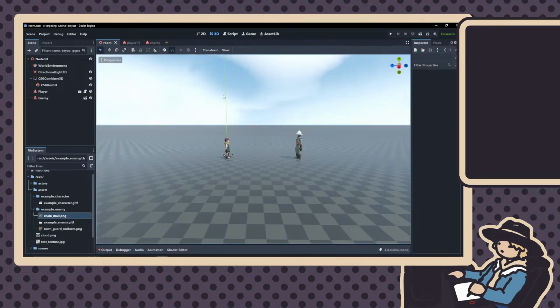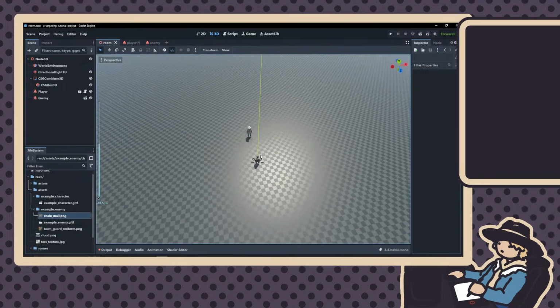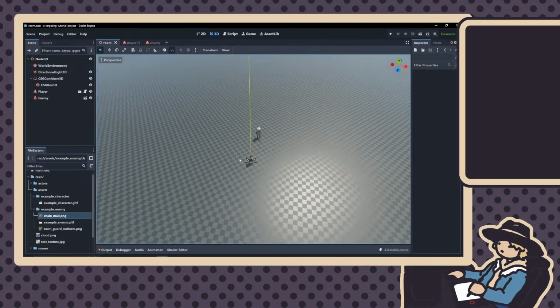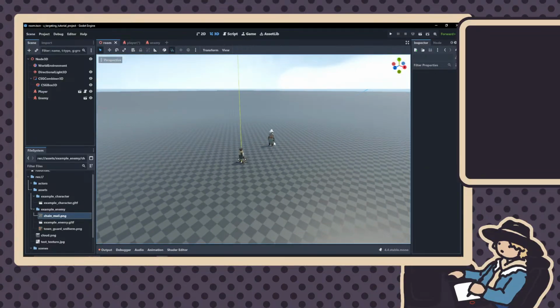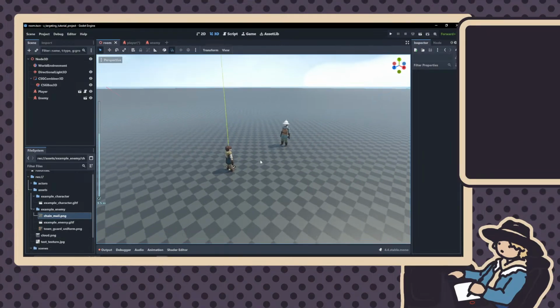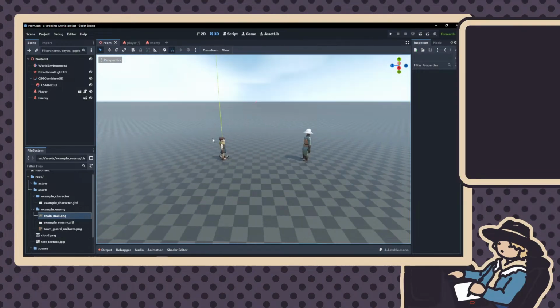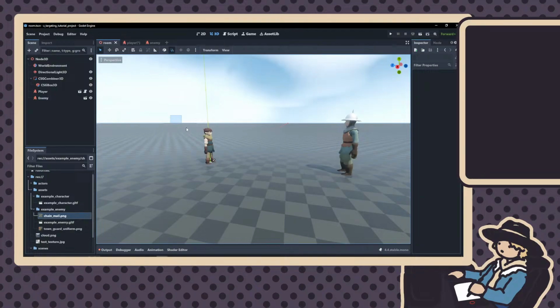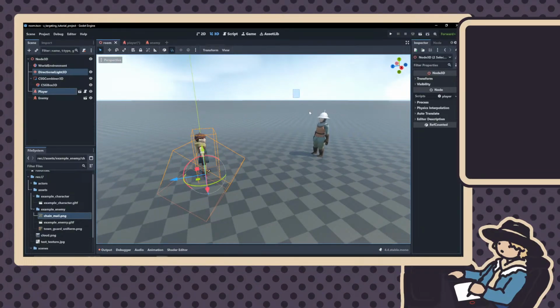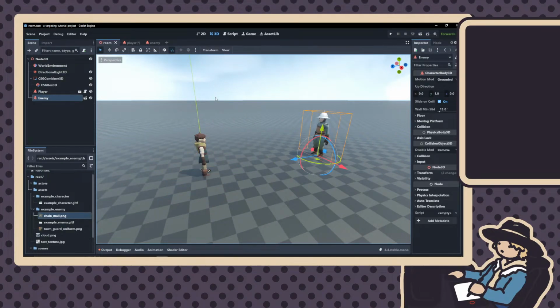Alright, so first off, what you're gonna need is a scene. I hope you have your stuff exactly, get your ducks in a row. I'm not gonna be showing you how to do a character controller or enemy AI or anything like that.